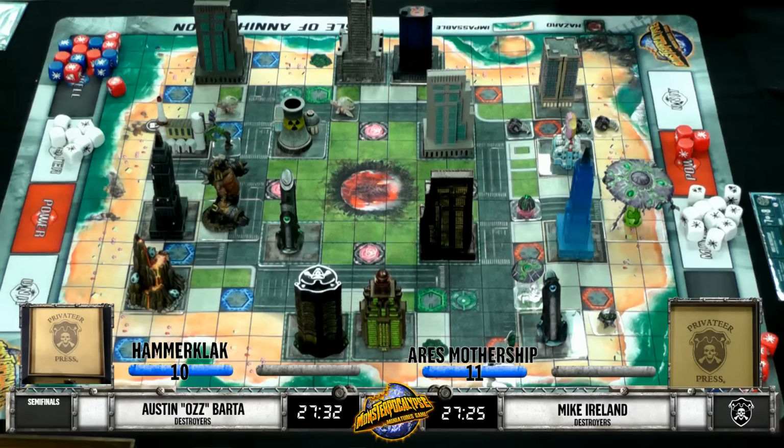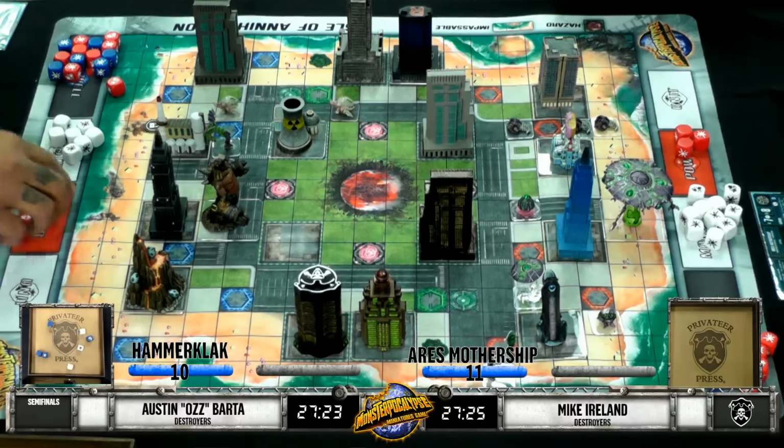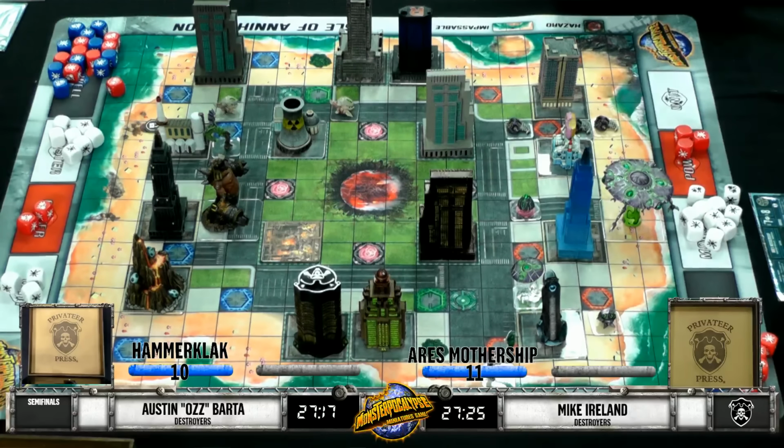Correct me if I'm wrong, but since Hammerclack has high mobility, he can move through the volcano without taking damage. But if he stops in it, he still does take damage. That sounds right, but I'm not going to comment. I'm going to have to double check. In the meantime, I know Twitch chat will cover me.